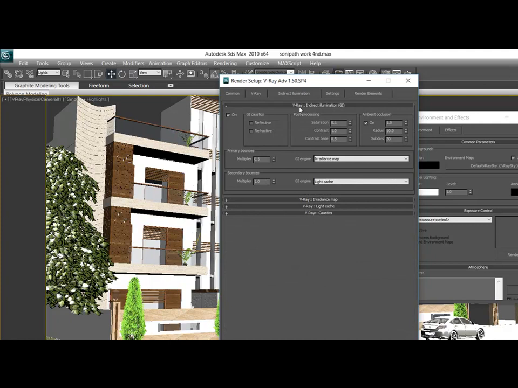Now use ambient occlusion also, because that gives you depth on your objects, and your primary burn should be 0.5. For the GI engine, irradiance map and light cache.